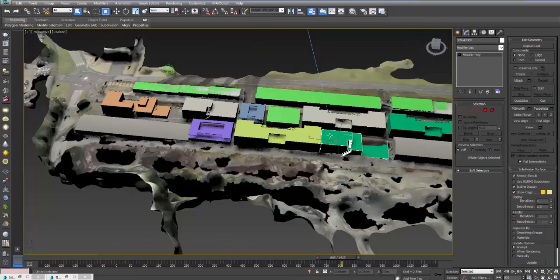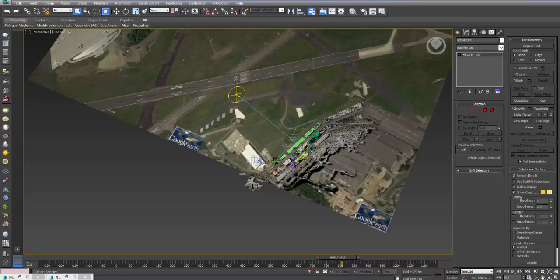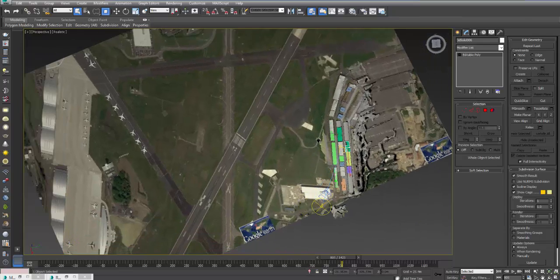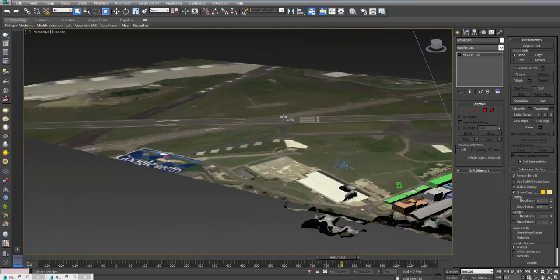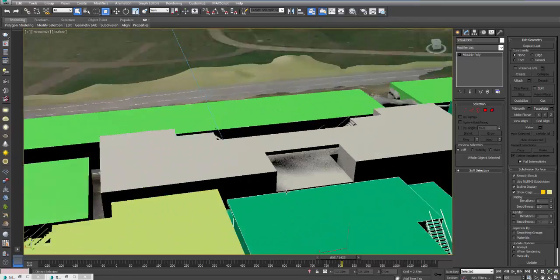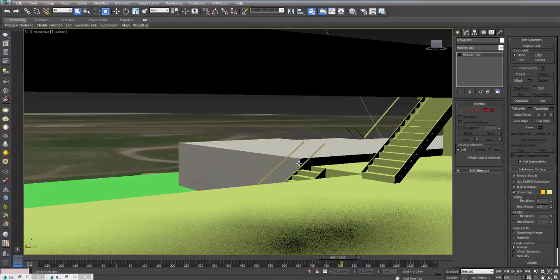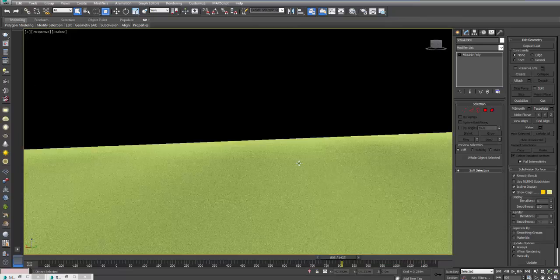One further point to note is that because we've only got that scanned, I took some screen grabs of Farnborough and popped it down as a ground plane. There's no detail to that, it's just screen grabs, but it is useful for being able to see lines of sight. So if we're stood on one of these stands, let's just get the 3D mouse out and do some gentle pans.